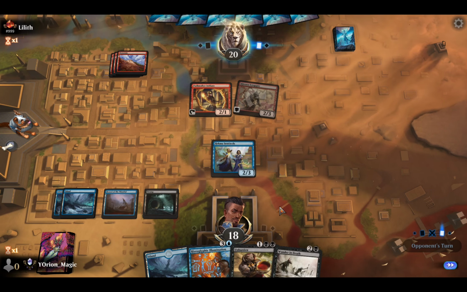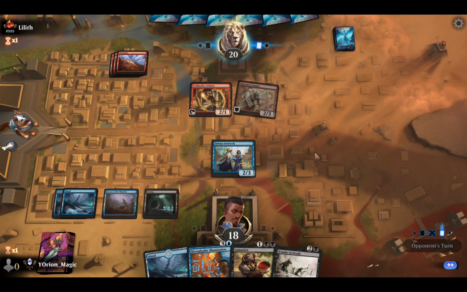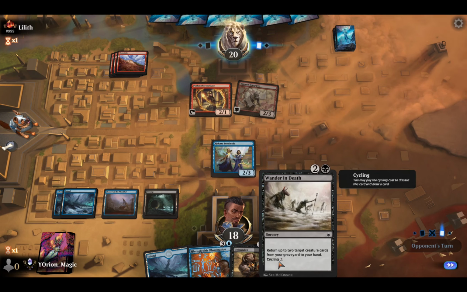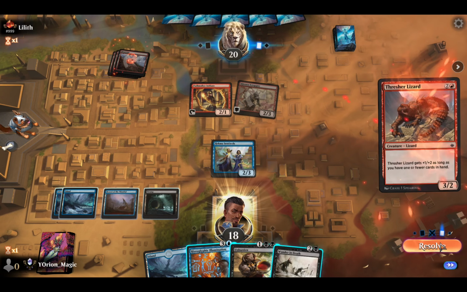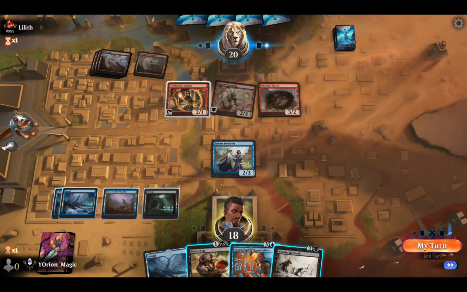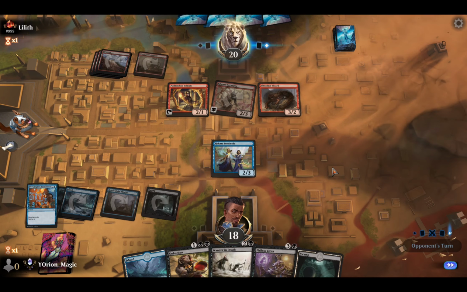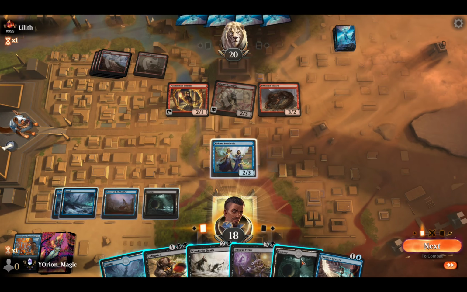We'll just cast Hieroglyphic Illuminations at the end of their turn. Hopefully they're missing a color. Like, if they're red-white, that'd be for the best for us. An aggro deck missing half of its color is really good. Wander in Death can have some fun stuff, but not yet. Thresher Lizard doesn't look that good against us. Maybe they're just mono-red. They only have red lands. Well, we'll draw 2 cards. Pitiless Vizier, pretty nice. And an Essence Scatter.